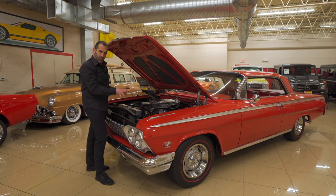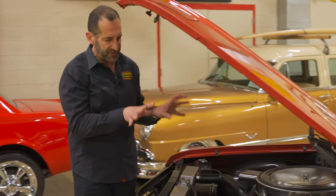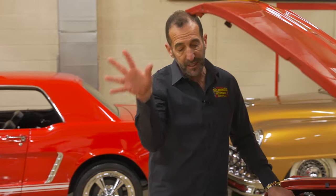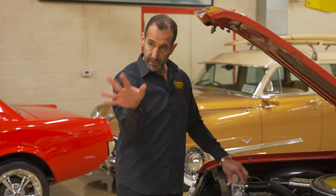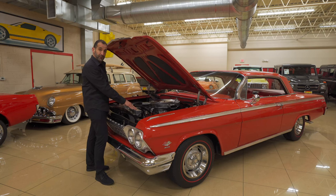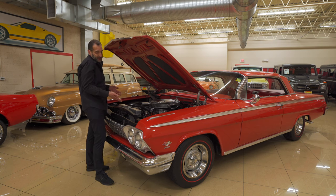I did the video a little early on this car because I wanted to get it out, but we're finalizing a couple things, like tower clamps that belong on here. They're not there. This radiator is not correct. It is an upgrade to the car. So we can do one of two things. You can either replace it with the stock radiator, or because this radiator flows almost 100% more than the stock radiator, we could also paint it black if it bothers you, or we could just leave it alone.